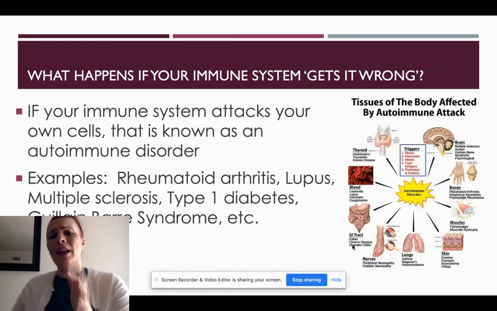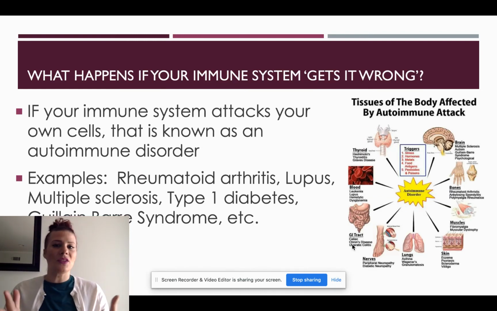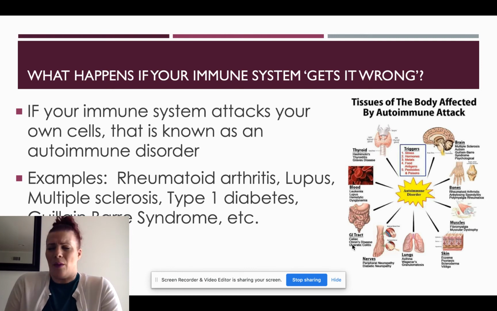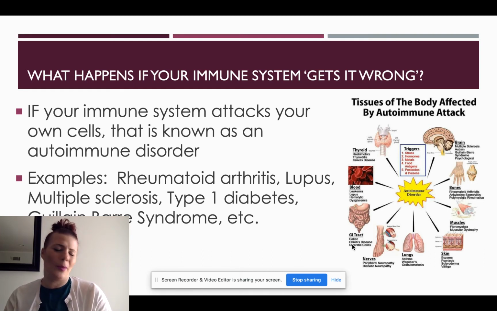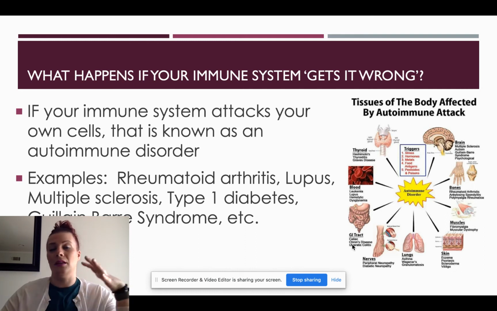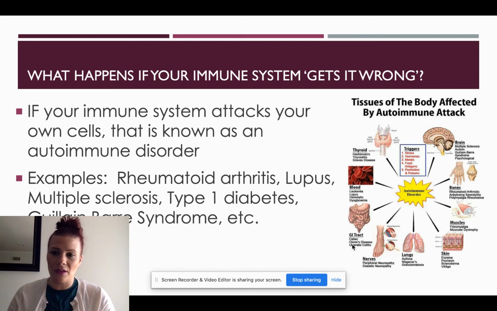So what happens if your immune system gets it wrong? I had this question happen a lot, like, hey, what if my immune system starts to attack my healthy cells? Then it results in something called an autoimmune disorder or disease, okay? And basically, it can look different in different people. Sometimes there's genetic factors that play a part. Sometimes these things have to do with hormones and changes in hormone production levels. There's a bunch of different things that can cause this.